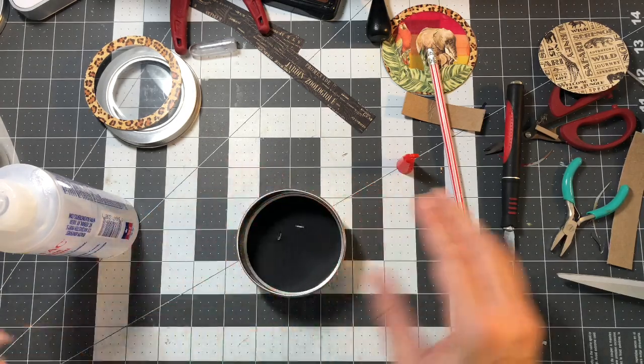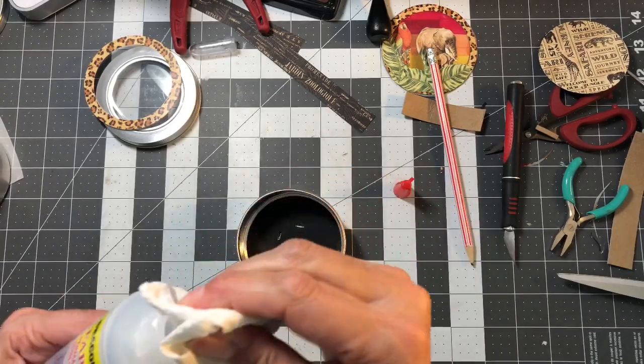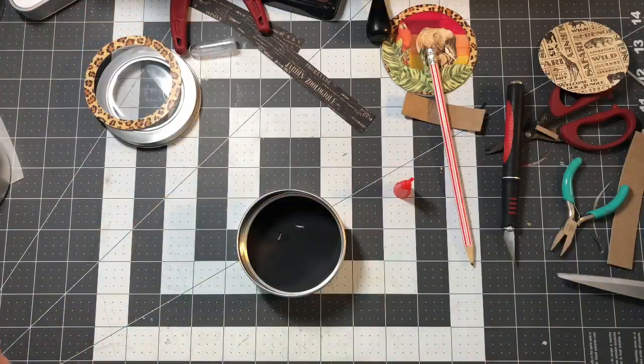Okay, so that is that. Oh, look at that, my glue is oozing everywhere. Clean that up. Okay.